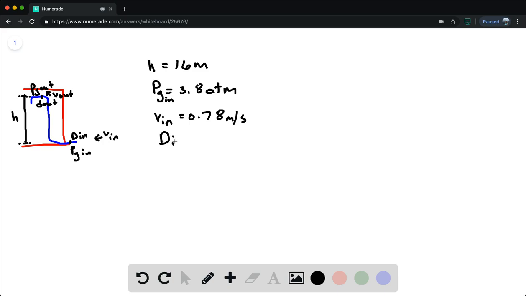The larger diameter is here at the beginning of this pipe system. That's 5 centimeters. And I label it a capital D to emphasize that it's the bigger one. This is the input side. On the output side, the diameter is smaller. This is at the top of the building, 2.8 centimeters. And I think that's all of the given information. And we want to find the output velocity as well as the output gauge pressure. So this is at the top of the building.